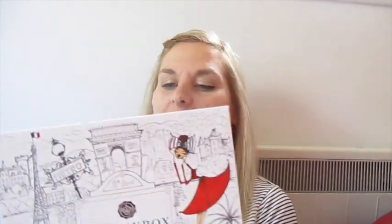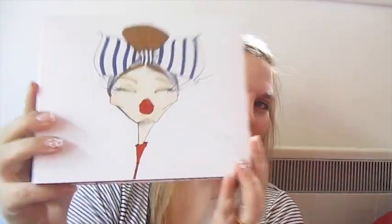Hi guys, hope you're all okay. Today I am doing this month's Glossy Box unboxing — it's still all sealed. It's a limited edition box. I've seen a few sneak peeks on Twitter and Instagram but I haven't actually watched a full one yet. It looks like it's a very pretty limited edition box — a little kissy face — it's all about Paris.